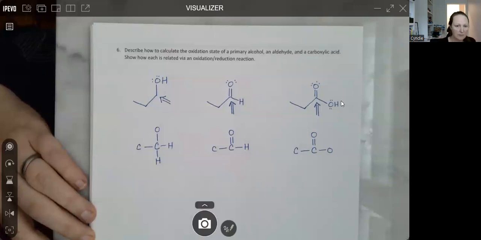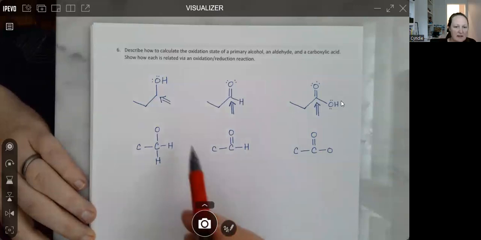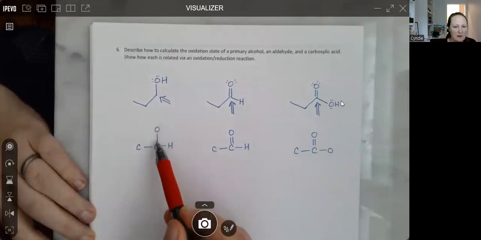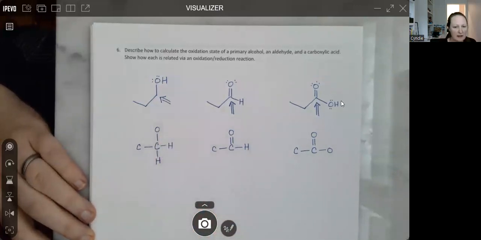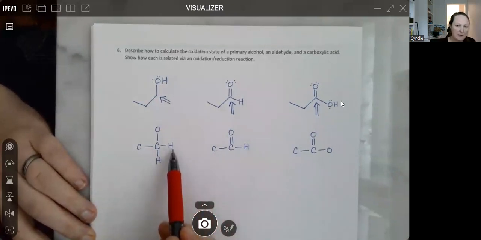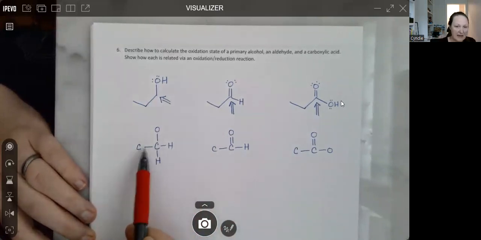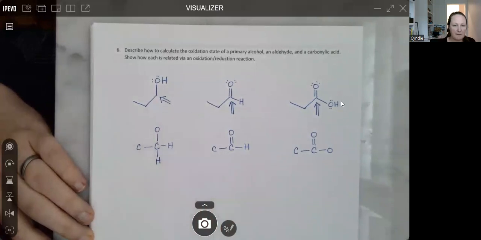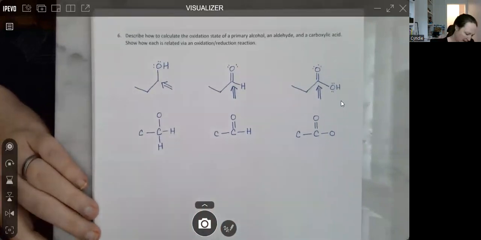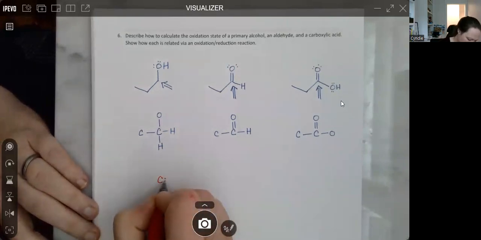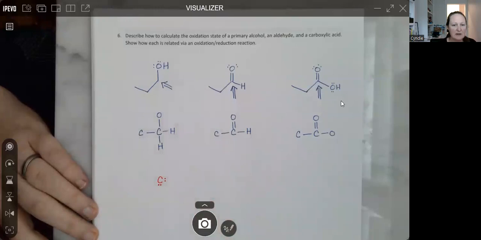Specifically, what we'll do is anything that's more electronegative than carbon will get all of the electrons. Anything that's less electronegative than carbon will give up its electrons to carbon. And if it's the same atom, we would just split them 50-50, right? So we can think of this as carbon, and it's got the 2 electrons from each bond to hydrogen because hydrogen's not as electronegative as carbon.